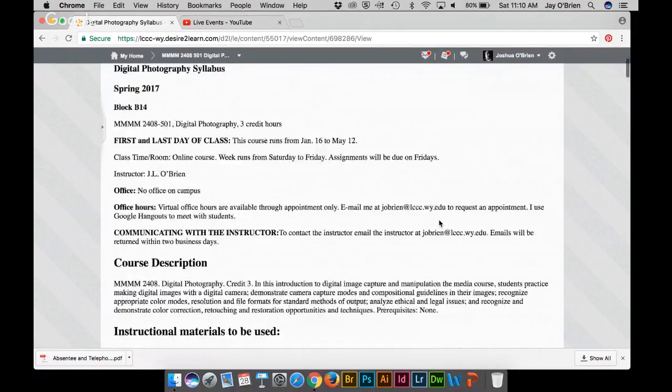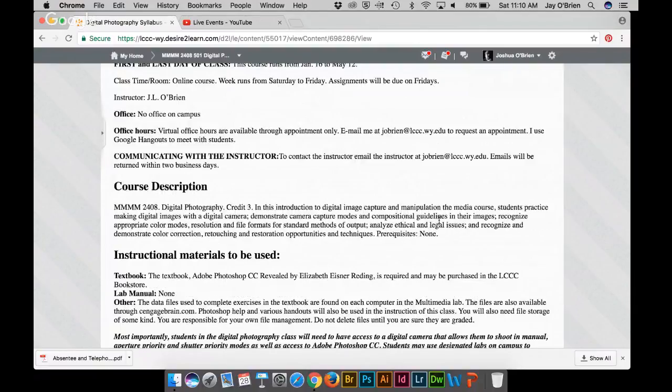The course description, just so you understand what this is, the class is called Digital Photography. There is a little bit of digital shooting, but it's actually going to be quite a bit of professional practices for what we do with digital image editing software. What's being done in the industry?